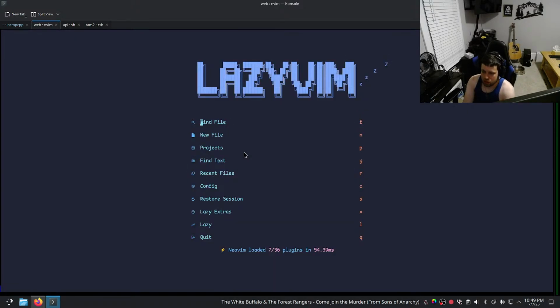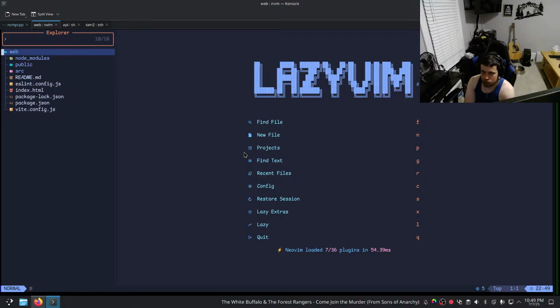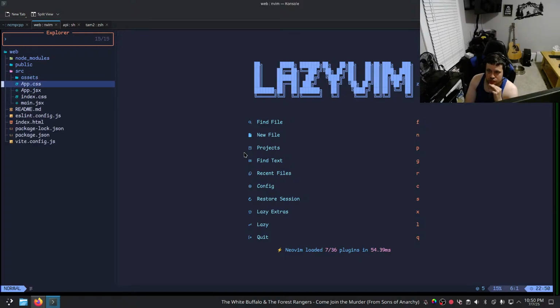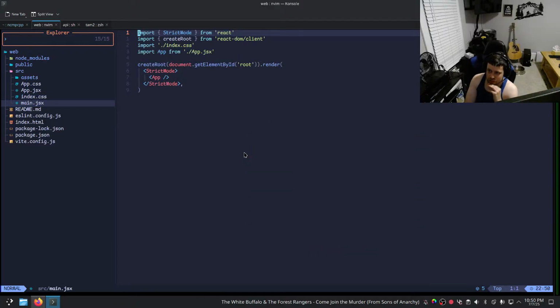Actually, just so we can see the structure a little better. So generally you get main.jsx that brings in your... yeah, I have to learn shortcuts a little better.